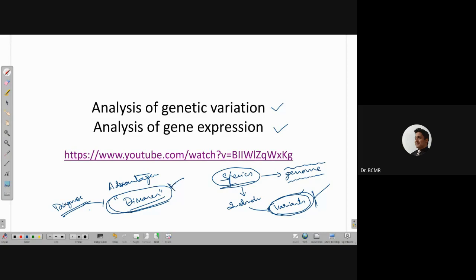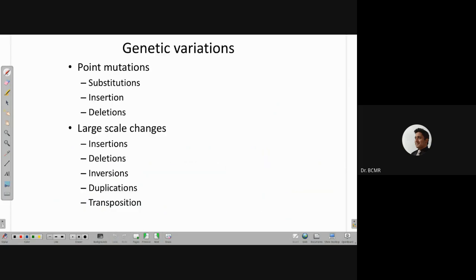As a part of therapy and treatment in conjunction with stem cells, we will use gene therapy or other alternatives to treat the diseases. So when we want to find out what the variations are, that is a general thing, you can take even a plant or a bacteria or a human or any kind of genome and try to check what are the variations. If you can recollect from your molecular genetics or molecular biology, you must have learned several types of variations, or we can say them as mutations.